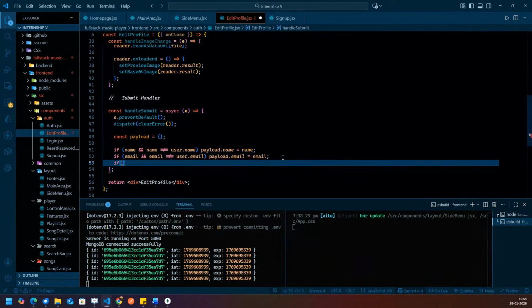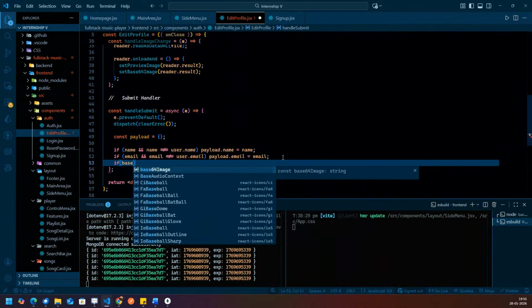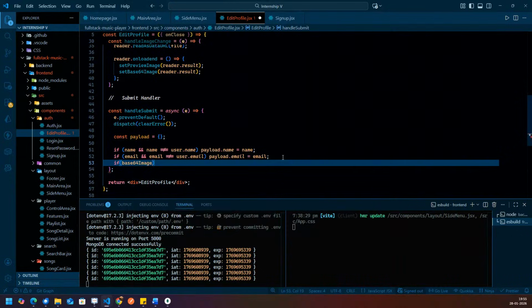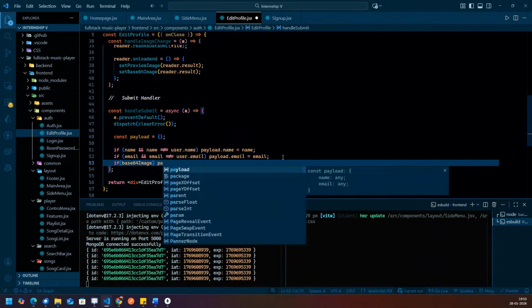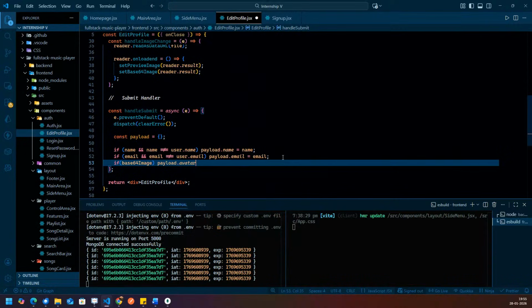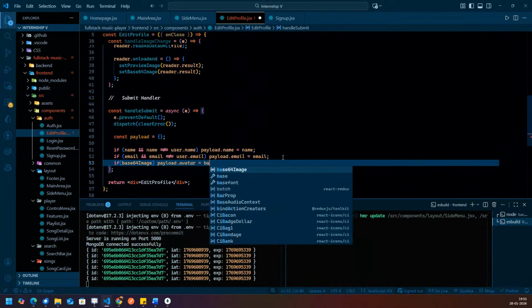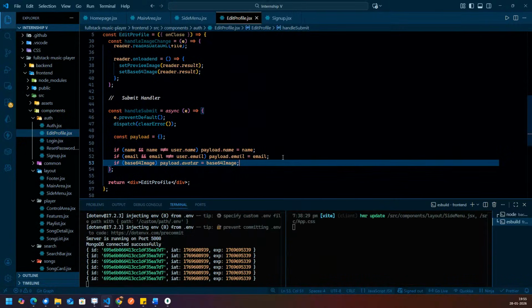If base64 image is there, then what do we have to do? payload.avatar, fine, is equal to base64 image.